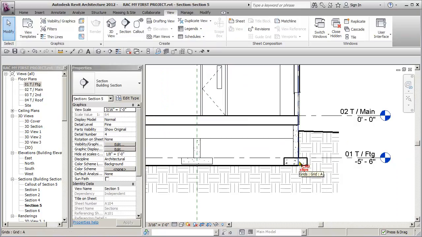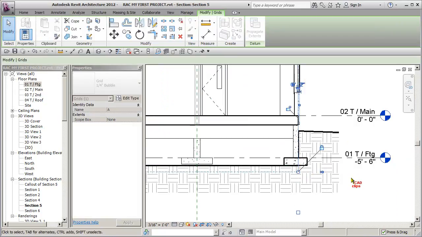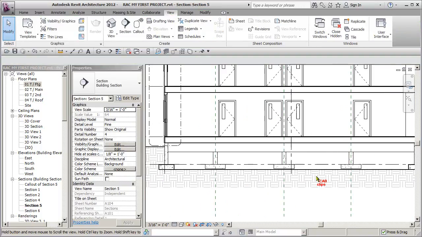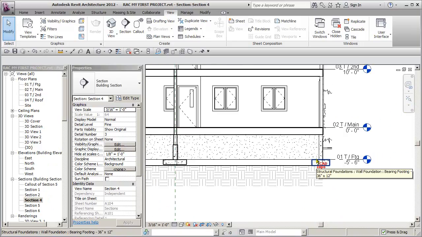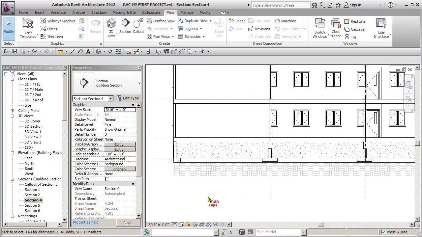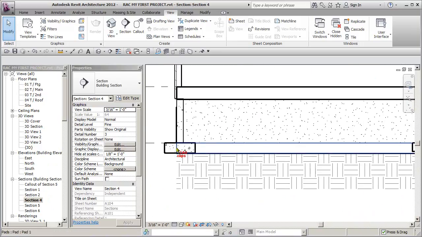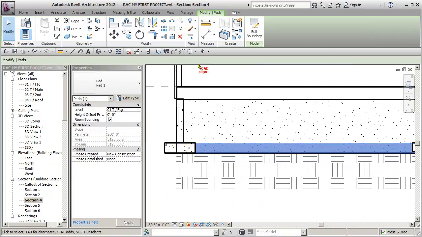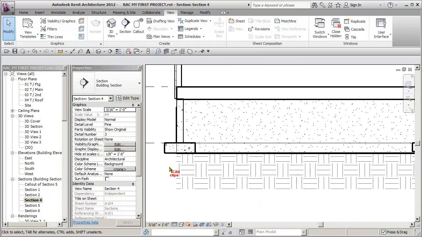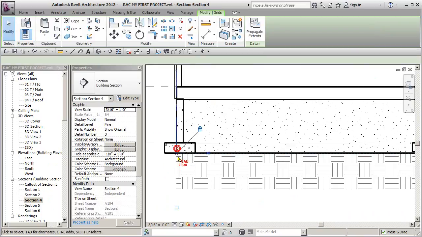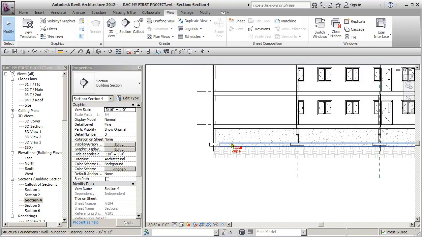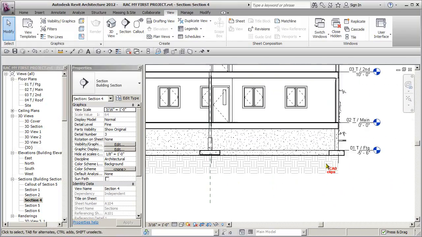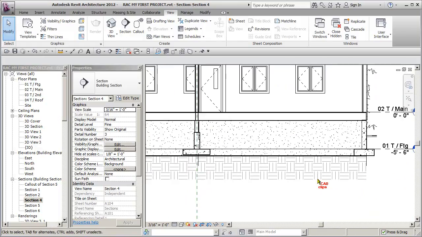Now what's this right here? Oh, that's a grid line. Different. So that pad now will show up in all the sections. Every section that we have, there's that 3D pad. The only difference is in each view, I need to probably go turn off the element. And now this again is just that grid line, and that there is the footing line beyond that you're seeing. So you end up with this.